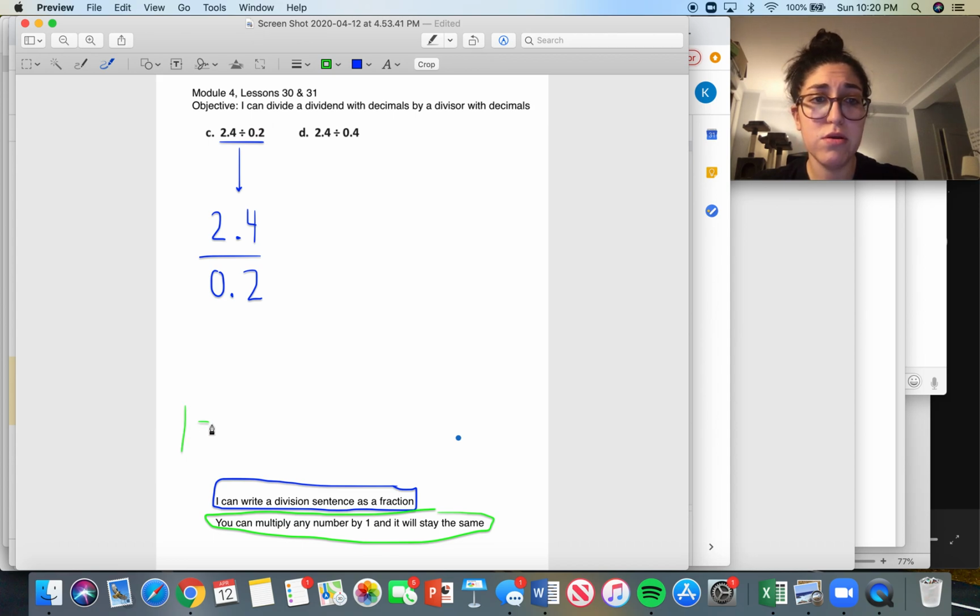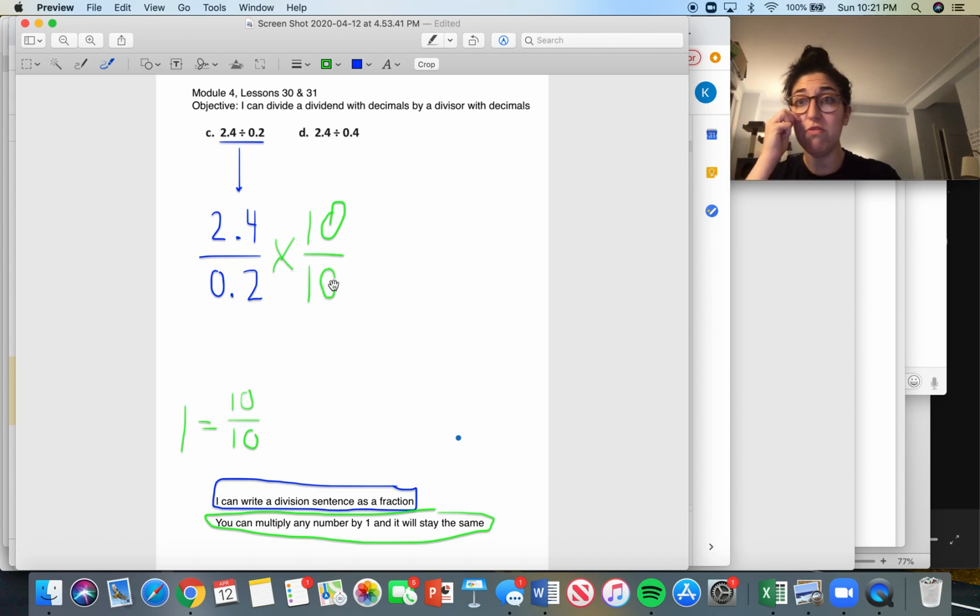Remember that 1 whole is the same as 10 over 10, right? Because if I have 10 pieces of something and I eat all 10 of them, then I've eaten a whole whatever it is. So what I'm going to do here is multiply this by 1, which I'm allowed to do, but the way I'm going to do it is I'm going to make it look like this, multiplied by 10 over 10, remembering that 10 over 10 is 1 whole. So I'm not changing the numbers. Again, it's just a math trick. Think of it like a magic trick. I'm taking it and I'm changing the form, but I'm not really changing the number.